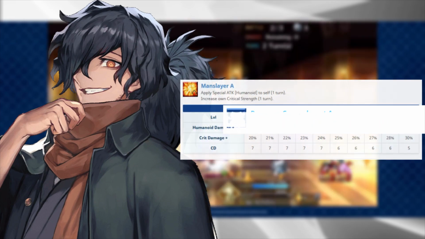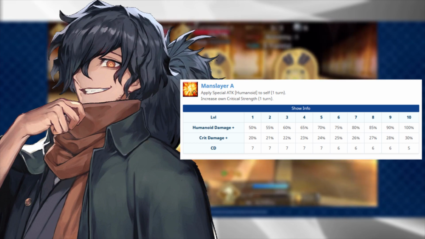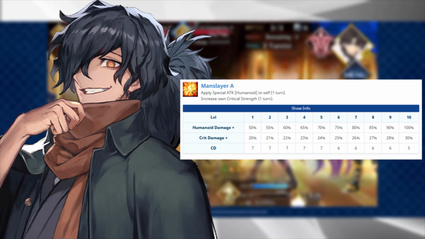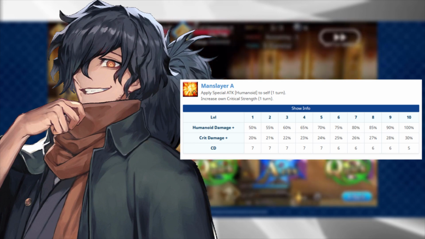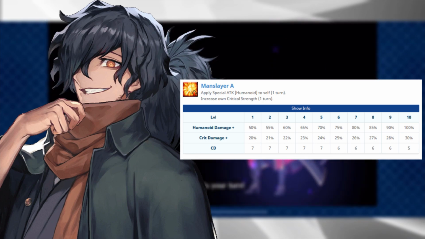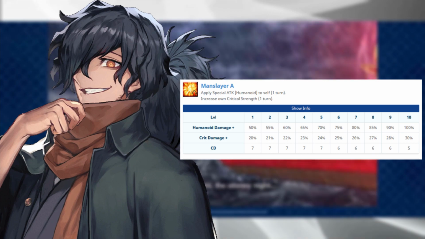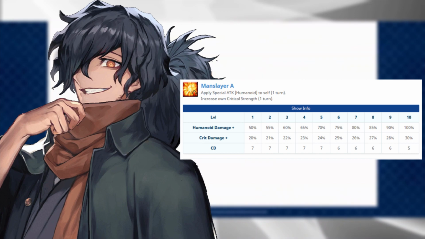Now, Okada's first skill is Manslayer rank A. Manslayer rank A gives him a special bonus damage against humanoids from a 50 to 100% bonus depending on the skill's level. It also raises Okada's critical strength for 1 turn, a 20 to 30% boost on that, and the cooldown is actually pretty respectable at rank 10, going down to a mere 5 turns. This skill is what makes Okada the Manslayer.